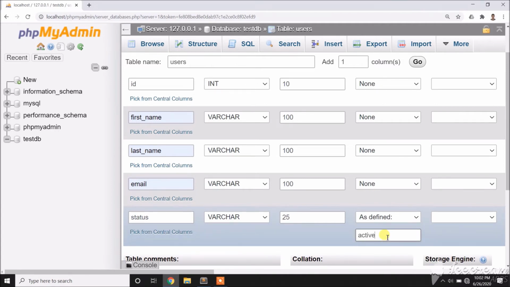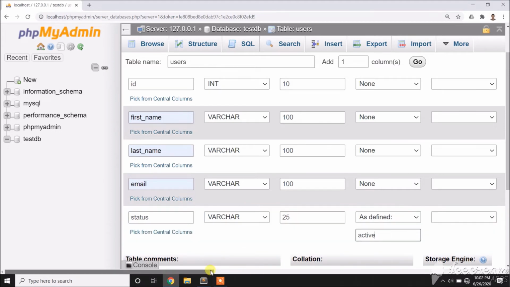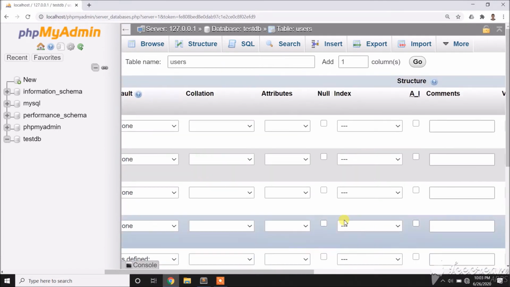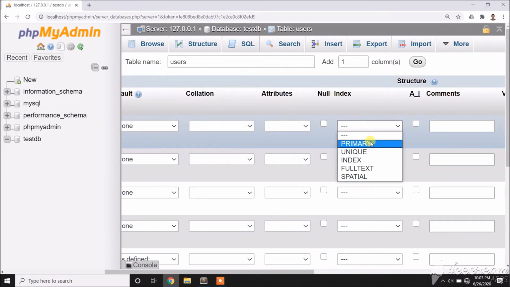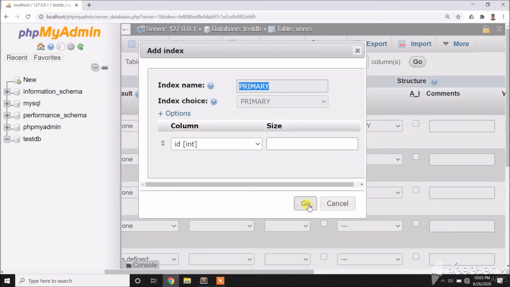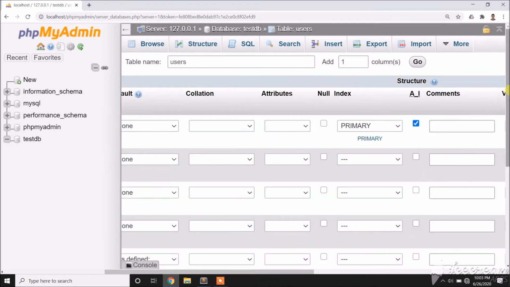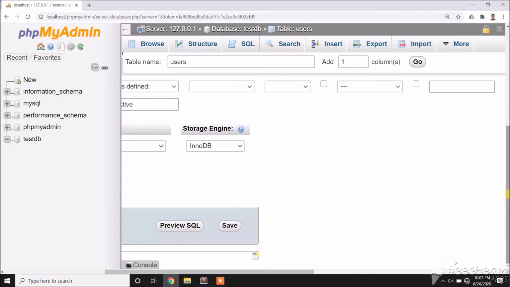Para every time I insert some new data, the status field will be malalagyan agad ng value na active. Then sa ID na part, I need to set the index as primary key, and then auto increment. Once it is okay na, we can click save.